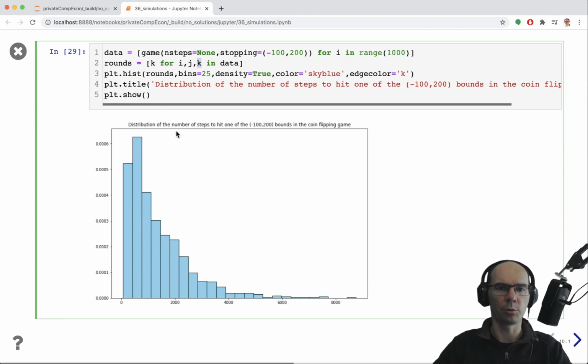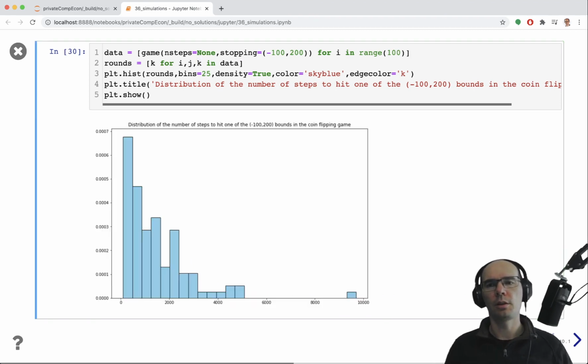So this is the distribution of the number of steps to hit one of the bounds in the flipping game, and you can see this as some sort of exponential distribution, I suppose. So this is an example of how we can simulate data from a particular model, and in this case this is a simple model that works as a random draws generation according to the structure of the model itself.